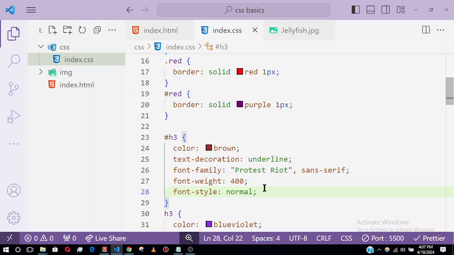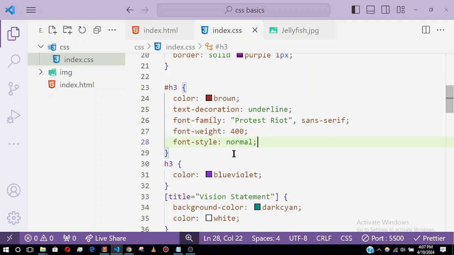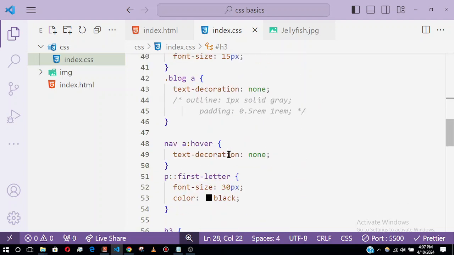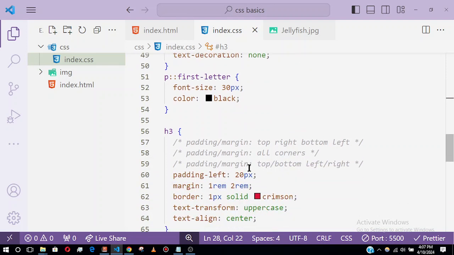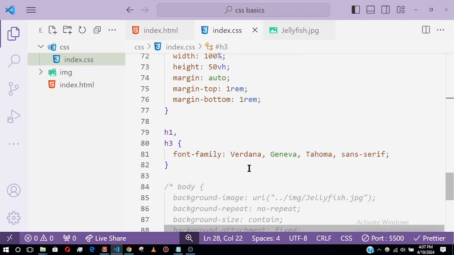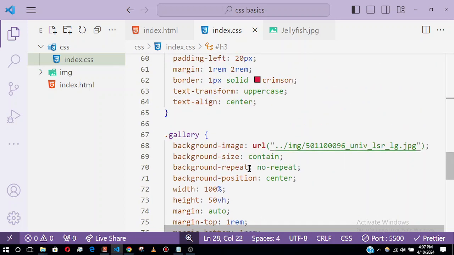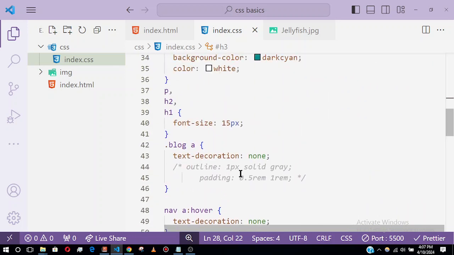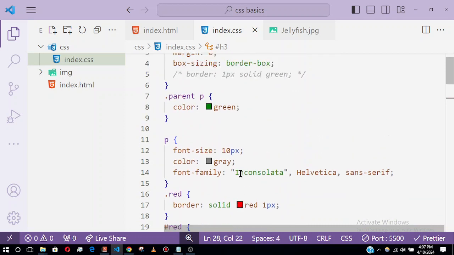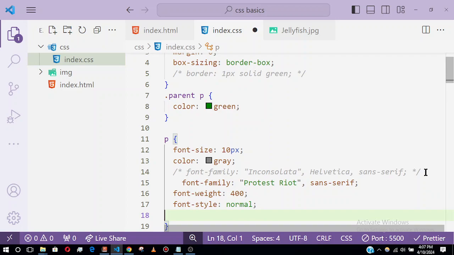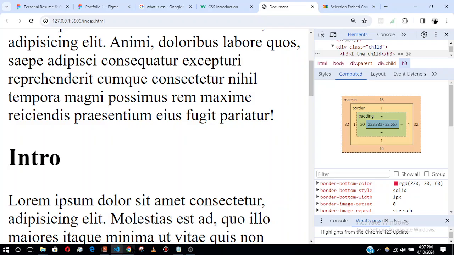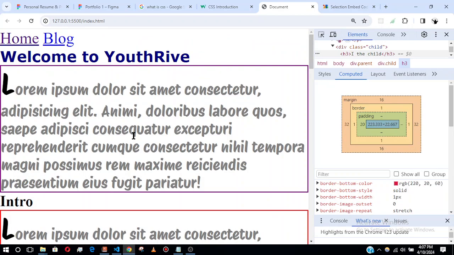Let's make it more plain. Simple. Let's add it here. So you see, it worked.